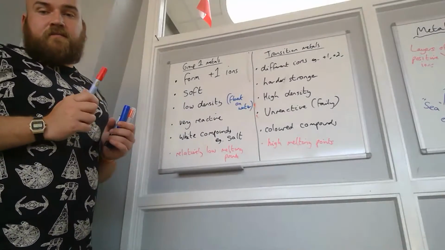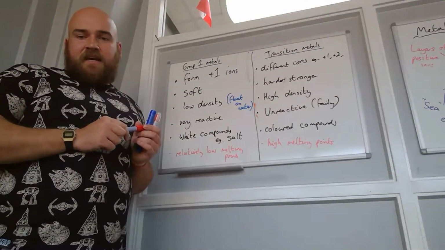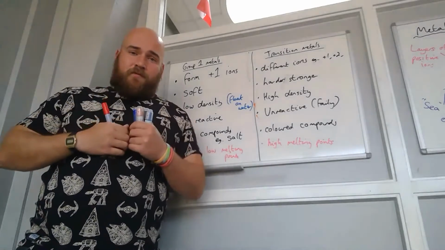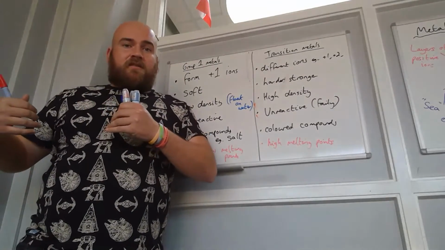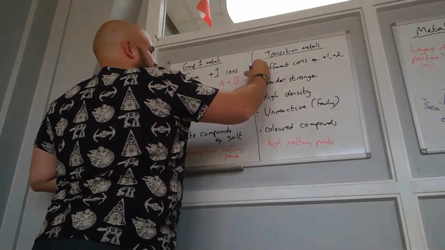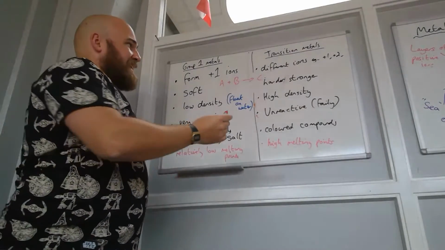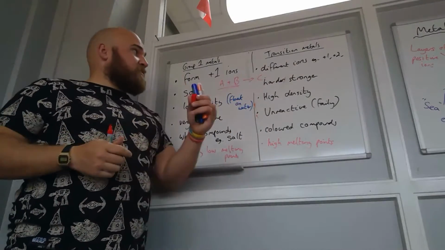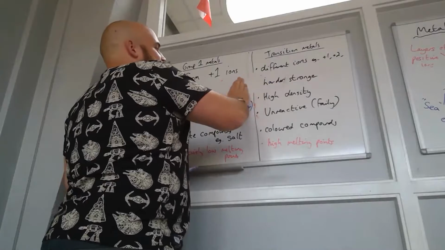Loads of people saying group 1, which is fantastic, because that's wrong. You want a catalyst to speed up a reaction, but you don't want it reacting with your reactants. So for example, if I had A plus B makes C, if I wanted to speed that reaction up, I'd add a catalyst. But do I want my catalyst reacting with any of these things? No. I want it to speed the reaction up, but I don't want it to take part in the overall equation. So what you do is you use a transition metal.